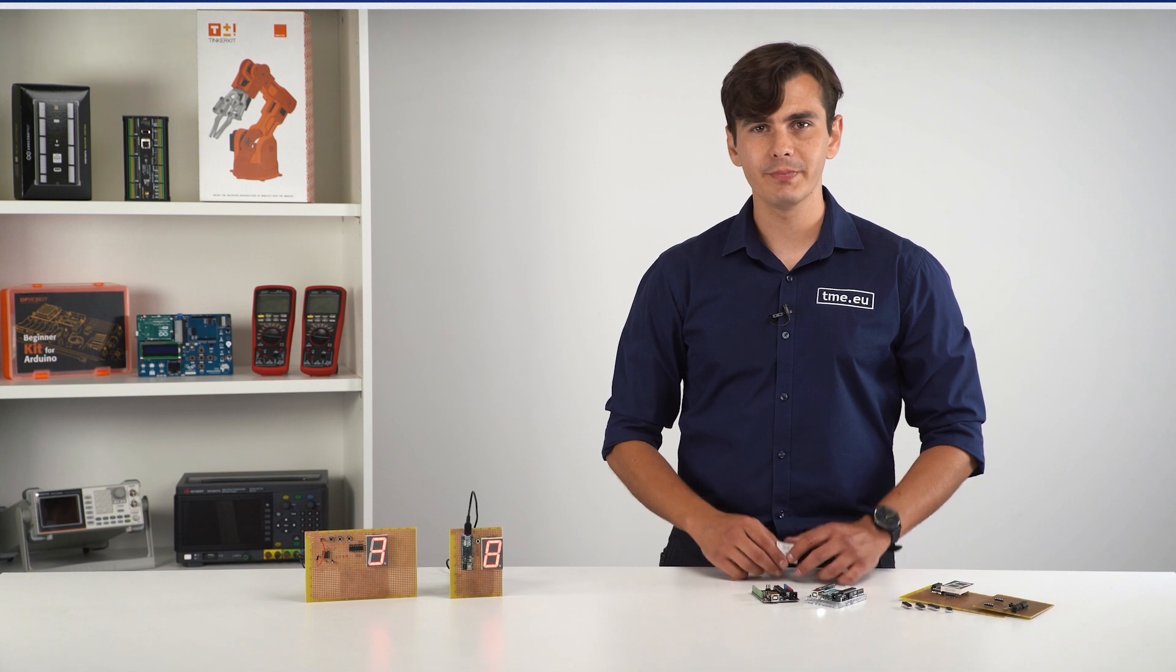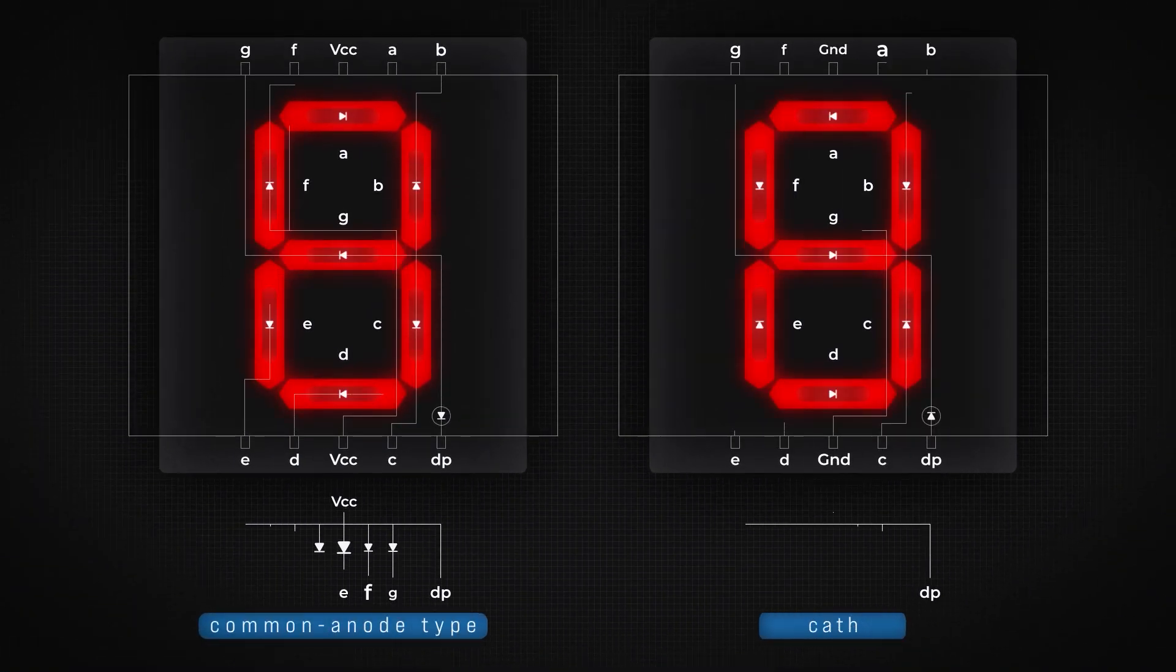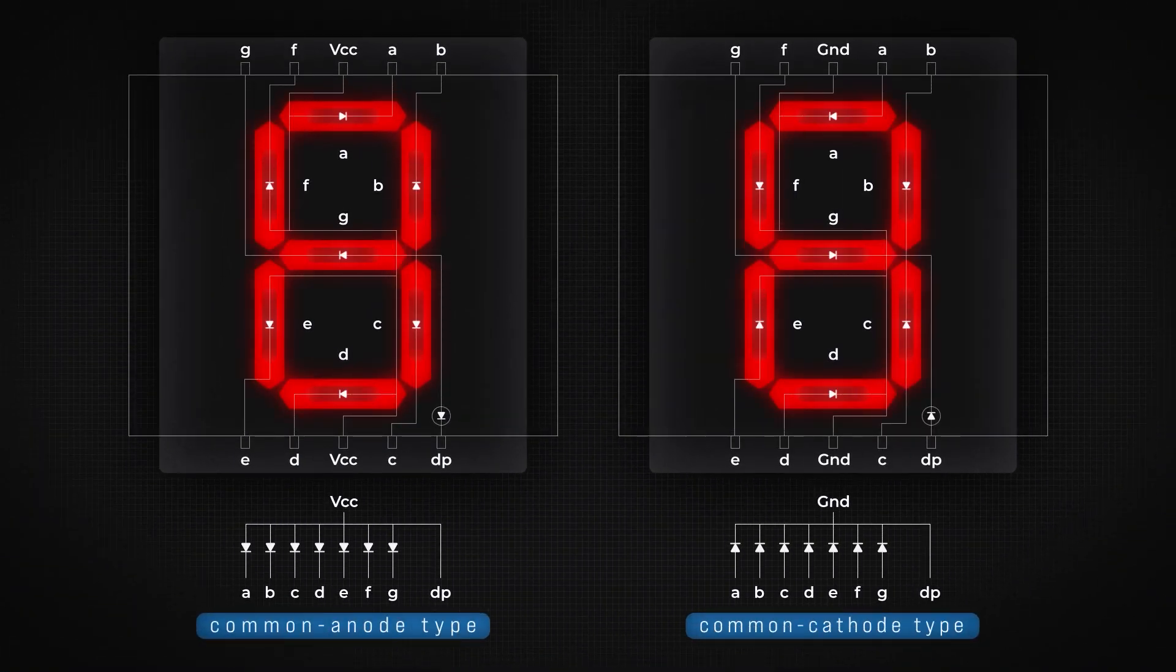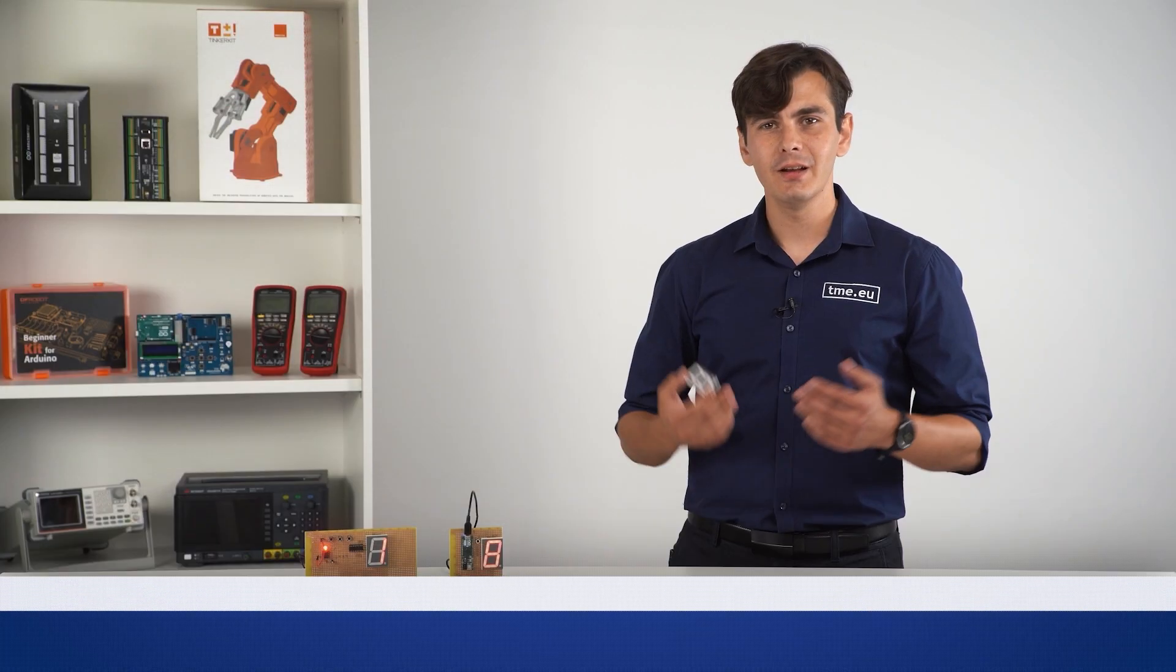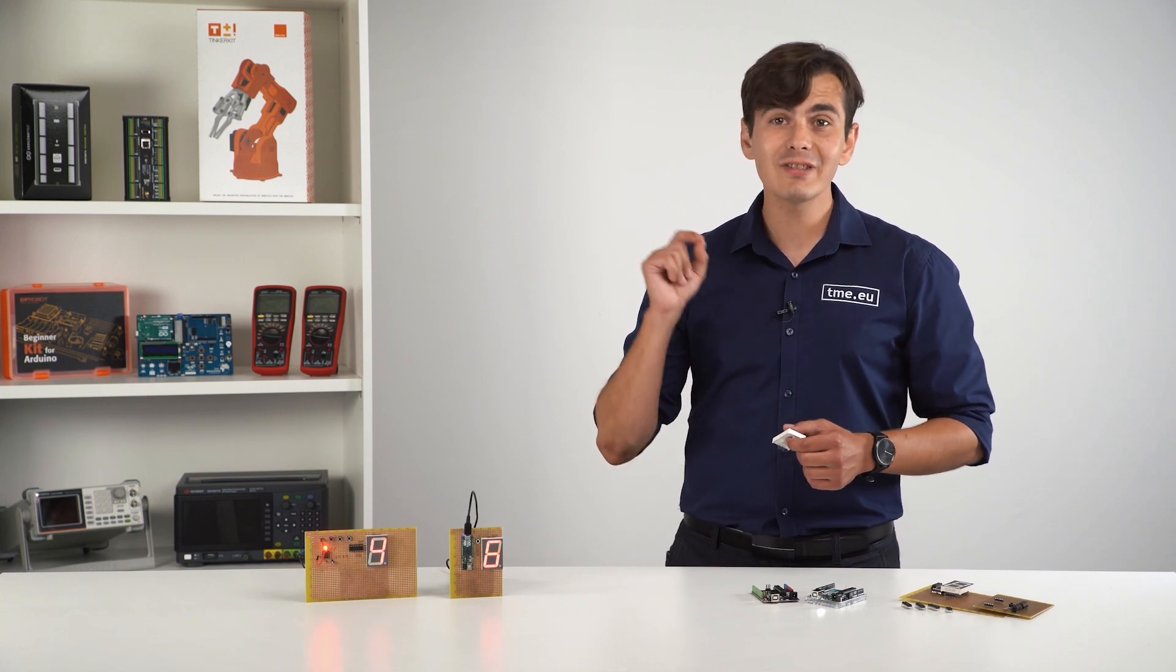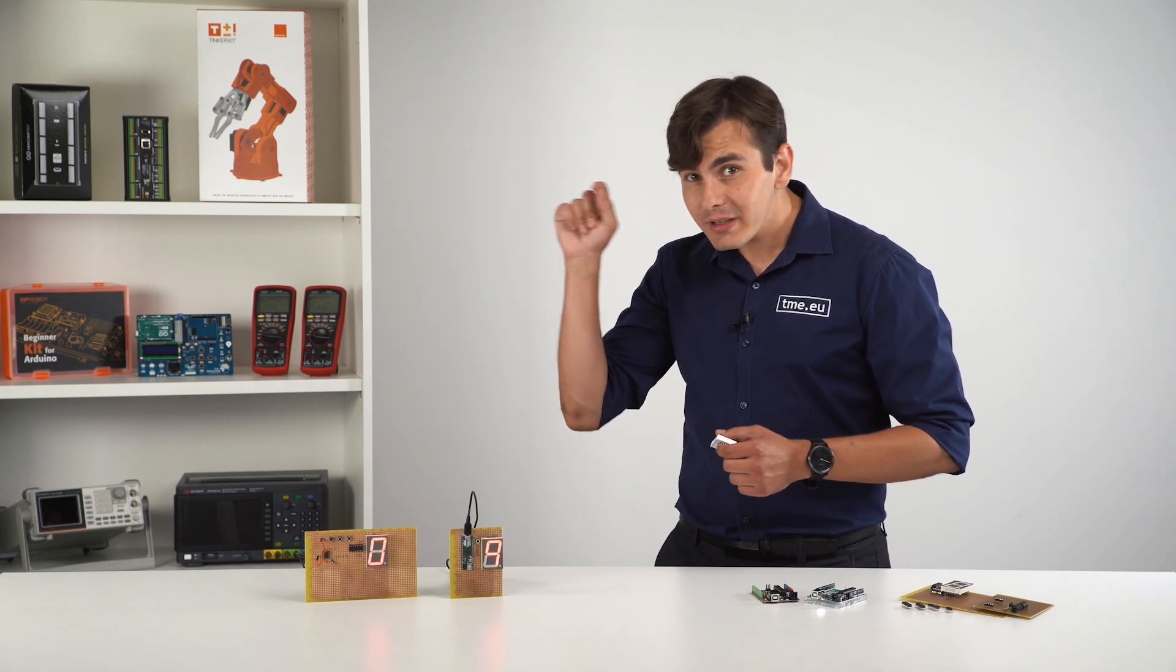There are two kinds of these displays, common cathode and common anode. In the common cathode display, all the cathodes of the LED segments are connected to the ground, while anode terminals are driven individually with a suitable driving circuit that can source current. Common anode displays work vice versa. All the anode connections are connected to a positive voltage supply, while cathode terminals need to be connected to a driver circuit which can sync current. Common terminals configurations can greatly reduce terminal pins and especially reduce headaches when trying to count each pin.